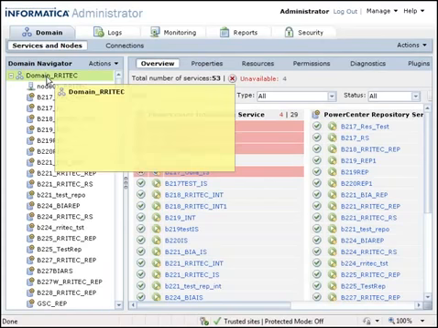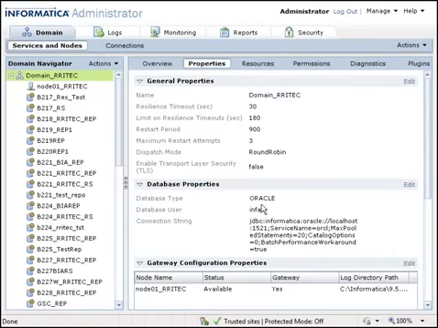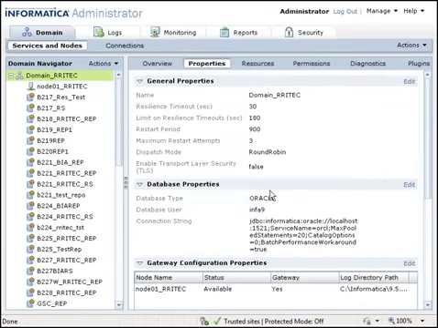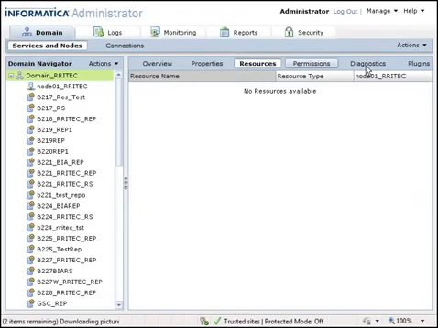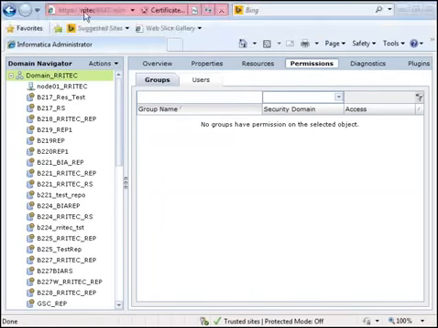Any domain properties you want to change, let us say wherever your database is sitting, if you want to modify the database of the domain, you can modify it from here. Resources or permissions, any domain related activities, we are going to do using this one.